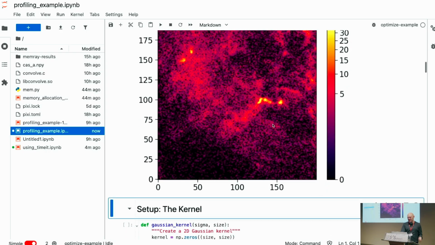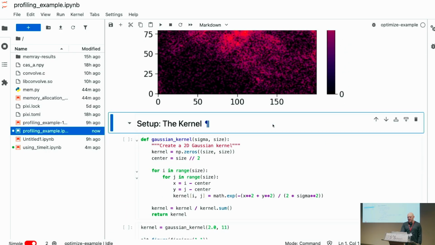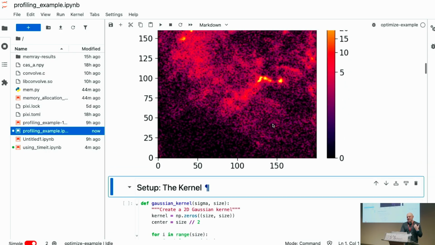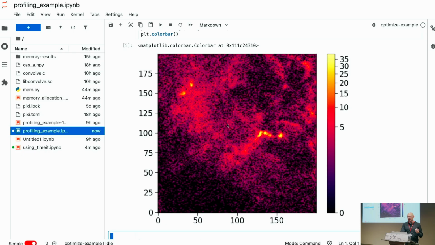It's some data that could be used. And actually, in astrophysics, we often will take data and want to smooth it by a Gaussian for different reasons. What you're actually looking at here is the number of photons that hit each pixel. And so there's some noise due to just the fact that there are not many photons. And you might want to make that smoother to get the noise away.